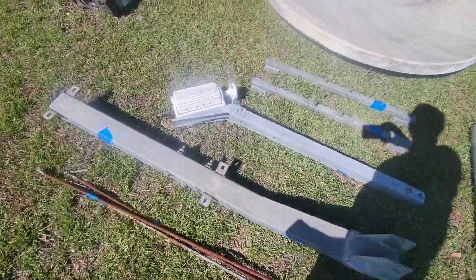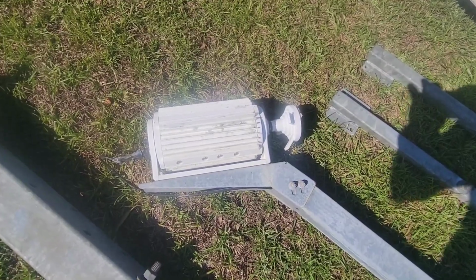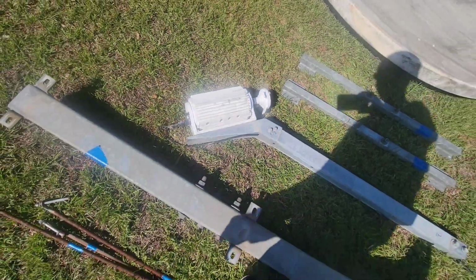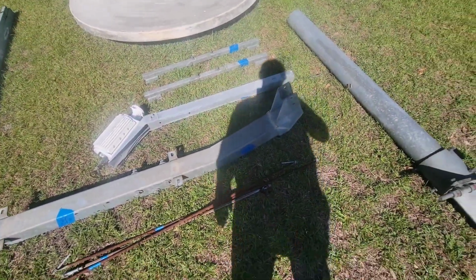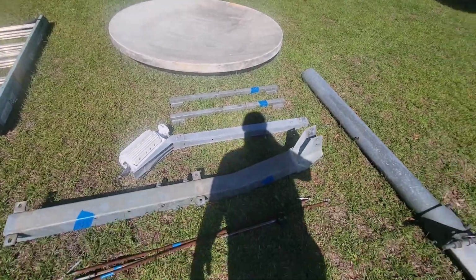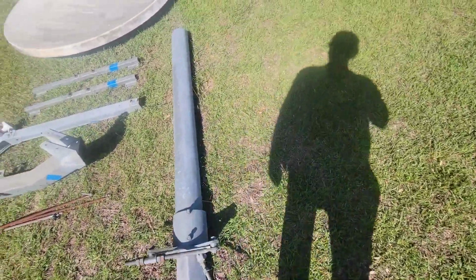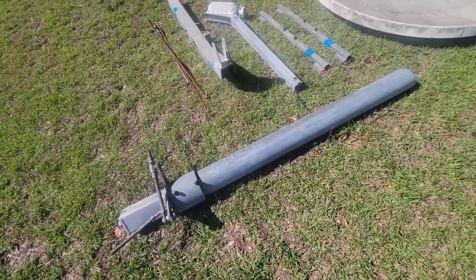What the heck of an LNB is this? That's a big old thing. That thing looks like a motor. But I'm going to pull that mess off. I might try to put me a C-band LNB on and see if it'll work. But I think this is a 5.5 footer. It's not quite 6, it's a 5.5. I'm going to play around with it when I can get some time to it, and I'm going to put her all back together.